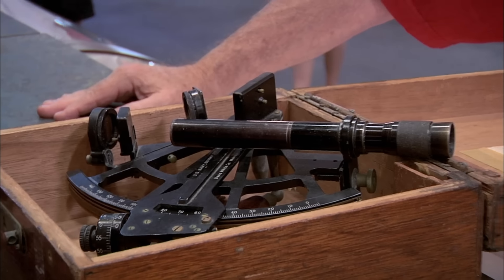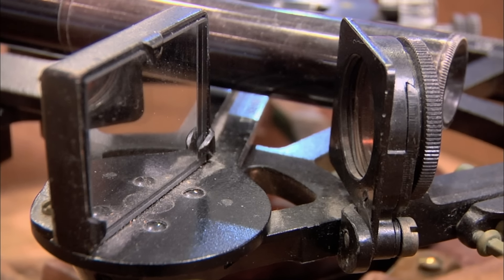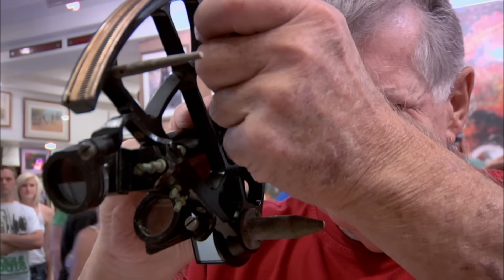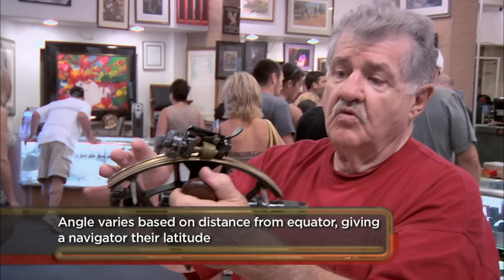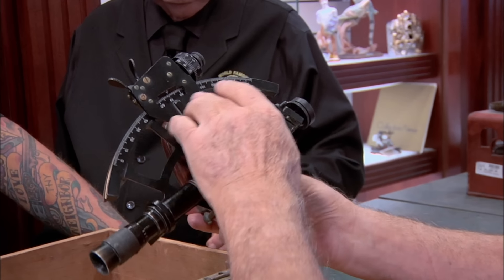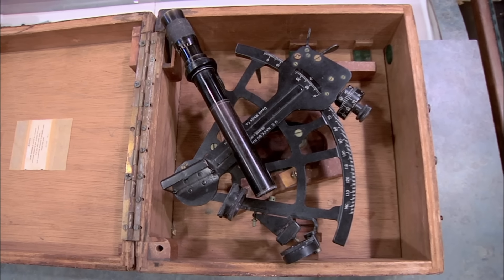I was in the Navy — 21 years. You know, I've seen them a million times. I still don't exactly know how they work. They would go out on deck and look through this at the stars and then set the latitude and longitude with these numbers. The people had to know what they were doing. This is not something a layman can use and make work. It took real skill to be a navigator. Put someone like Chumlee in charge of one of these, and you might end up at the North Pole.